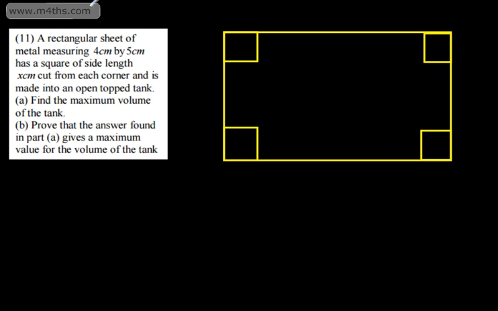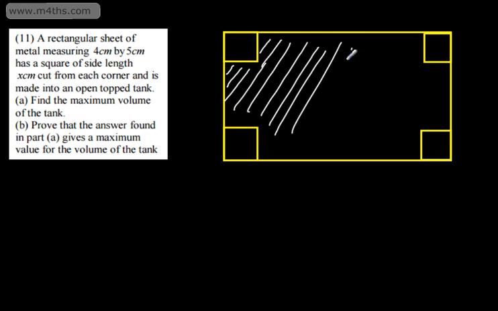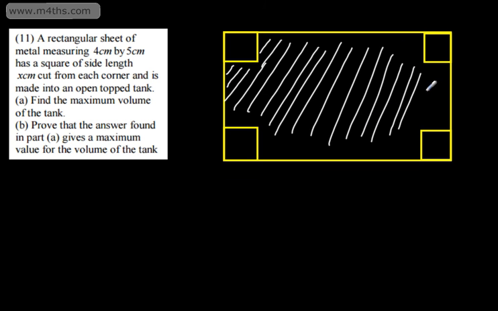What we're going to do is cut these out. Remember, x now is varying. We want the graph that we draw, or the graph that we can use, to show us that it's varying. We need to also be quite careful with a problem like this, because it's going to give us values that are not valid. So this one here is x, this is x, this is x, this is x. So these are going to be cut out like so, and that's what we have.